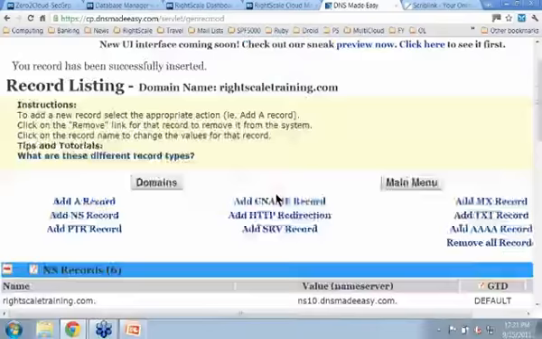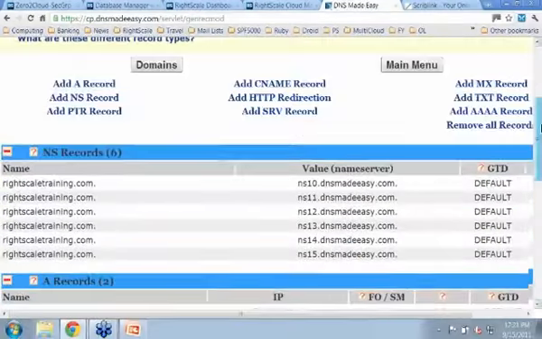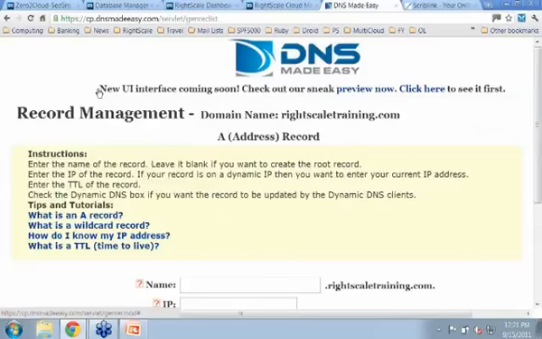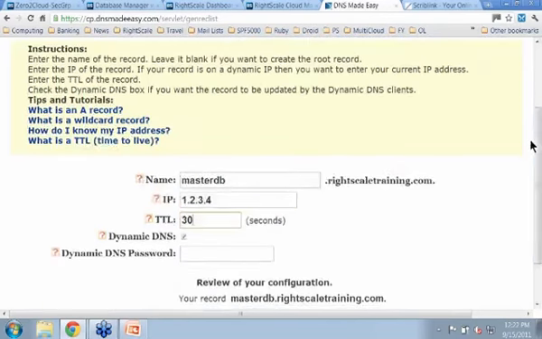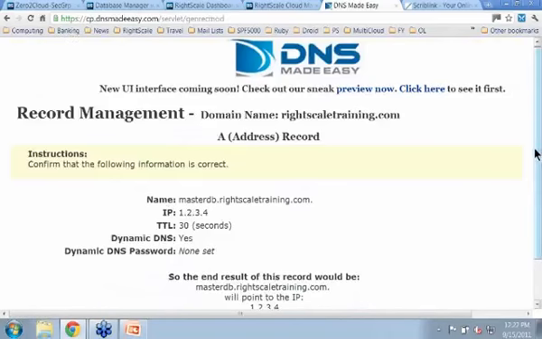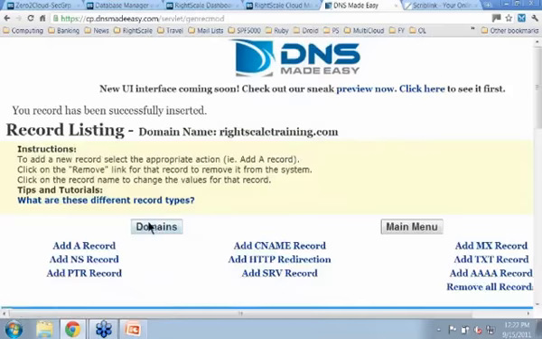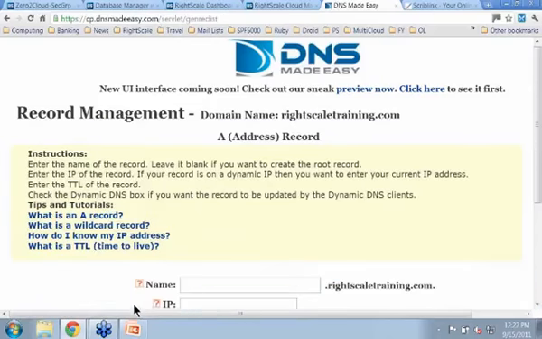Okay, now I need to create a couple of dynamic A records, and this is probably the most confusing part of this entire session, so if you don't quite get it, don't worry about it. I'm going to create one for my master DB. The problem is my master database will come up with a dynamic IP address, and so nobody can find it. So what I'm going to do is create it such that my master database can log into this interface on my behalf and actually update this IP address to whatever its current real IP address is. And I'm going to do the same for the slave database.